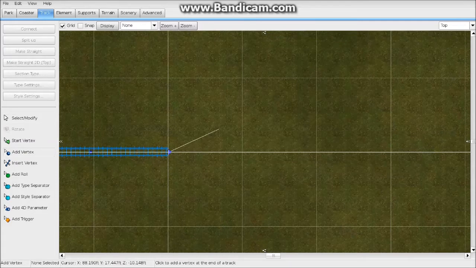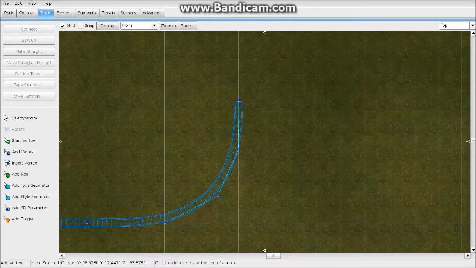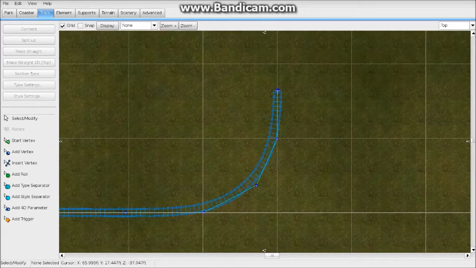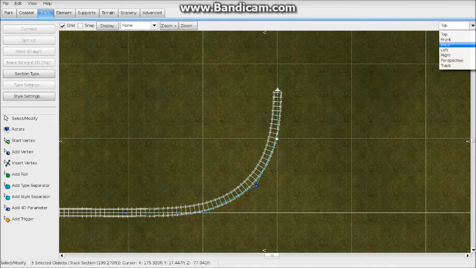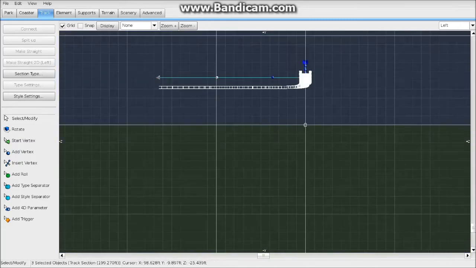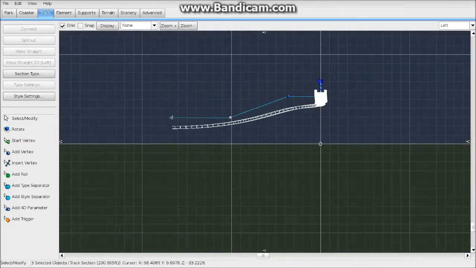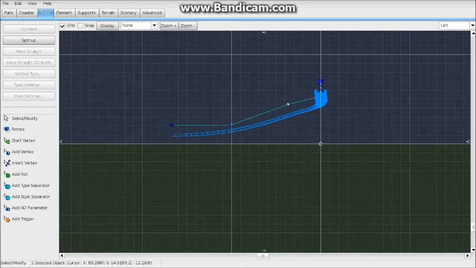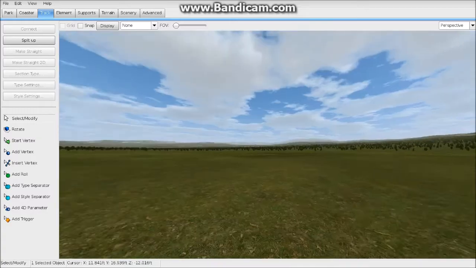We're just going to do a small turn and do it with brakes. Now turns can be pretty difficult, but you deform it however you like it. And you usually want a couple points at least on a turn to make it nice and smooth. And let's see here. Go to the left view or right view, either one. And you can feel free to do whatever I'm doing. I'm just kind of making a nice turn. It's going to be kind of sloped a little bit.